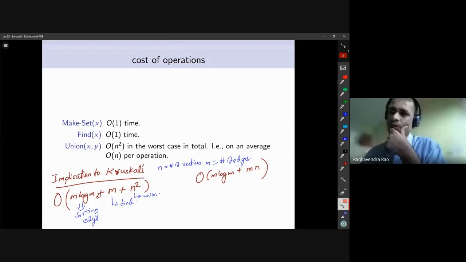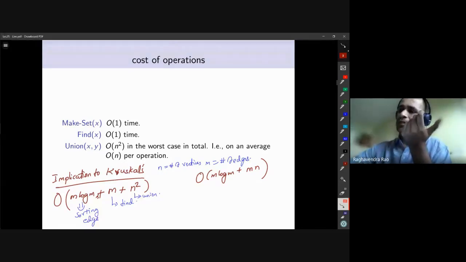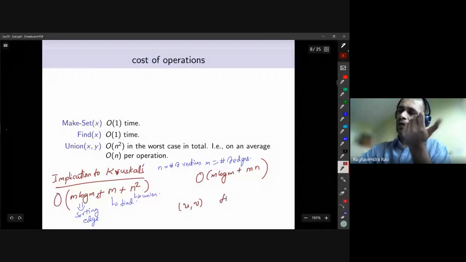When you have an edge, for each edge, for the endpoints, you will do a find operation and see if it's the same tree, or the same set, that is the same linked list. So that is a constant time operation, right? So if you have an edge UV, how will you check for a cycle? Find U, find V. Then check if they are equal.